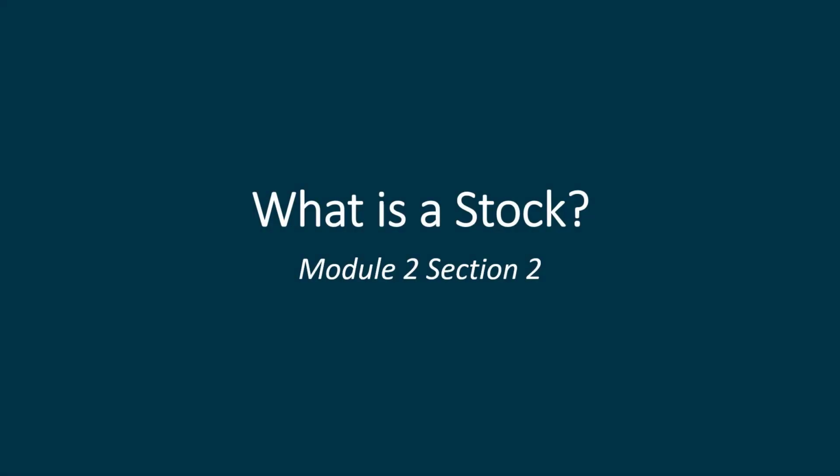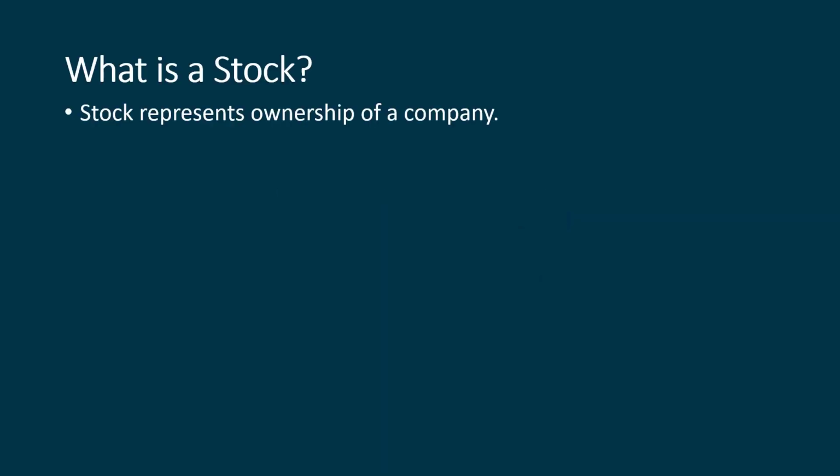Welcome to Module 2, Section 2, where I will try to answer the question, what is a stock? Stock represents ownership of a company. If you own stock in a company, you are a part owner of that company. Now, you may not have all the different rights and responsibilities that other people within the company have, but you are a part owner. If you own all of the stock, you are the only owner.